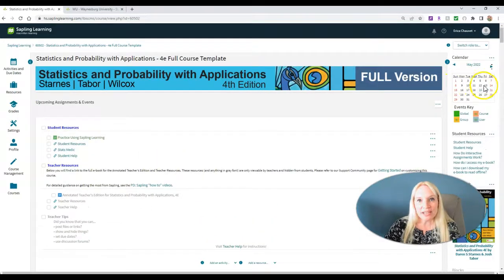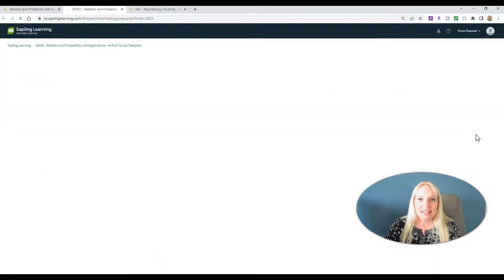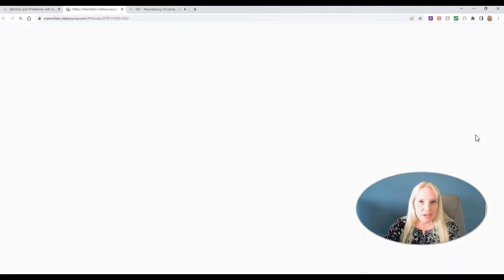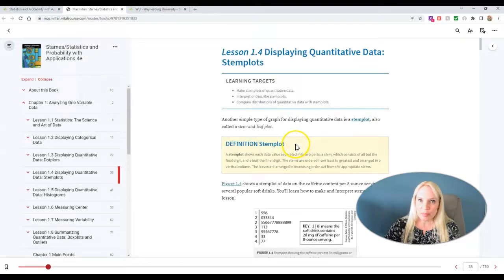Next, let's look over to the right-hand side. On the right-hand side, you'll see the student ebook. Let's click on it. The student ebook is a really great resource because your students have access to this ebook anywhere that they have the internet. So they don't have to necessarily worry about carrying their hardback book back and forth. They can just simply log into Sapling and they have the book right there. If a screen comes up asking you to enter your email address, they can skip that step. And if it asks you to accept cookies, I always do that.